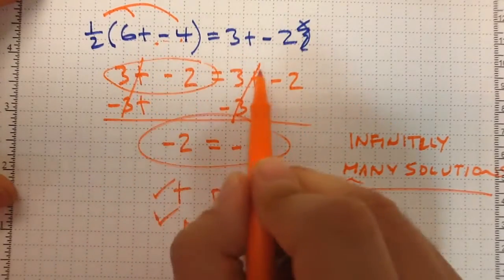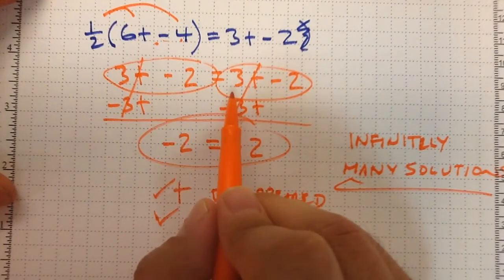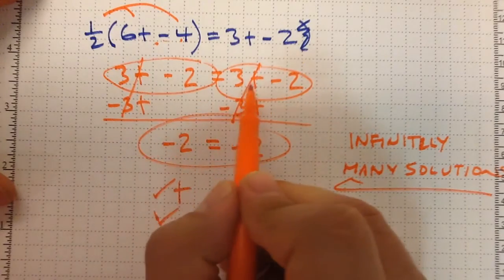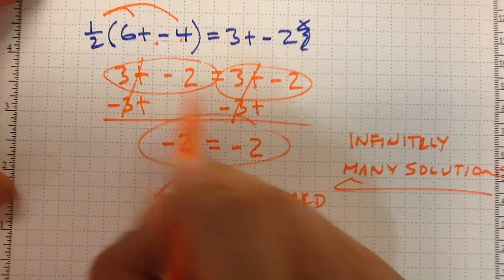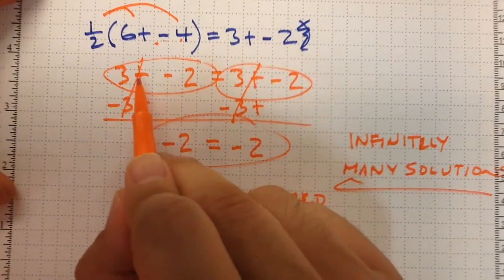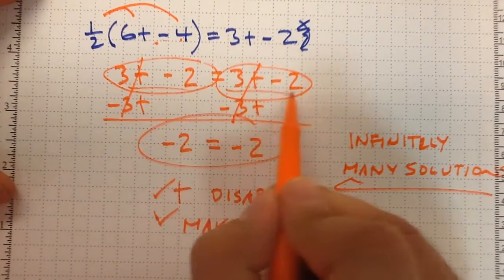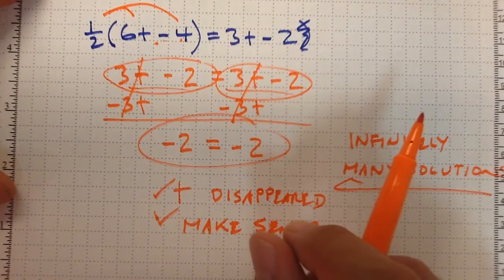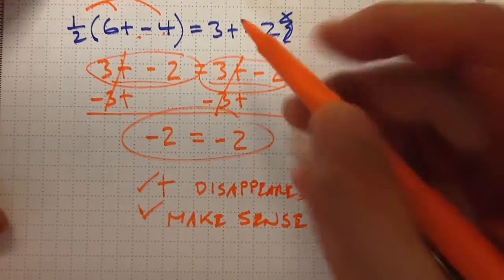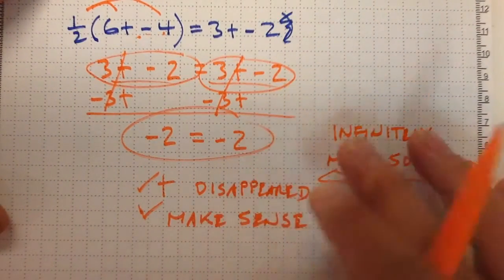And so basically what happened here was that even though it didn't look like it initially, the left side of the equation and the right side of the equation were identical. And so it didn't matter what t was. T could be anything you want it to be. It could be 0, it could be a million, it could be negative 2.8. No matter what, it's going to work because the left side and the right side, the math is exactly the same.